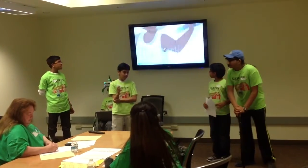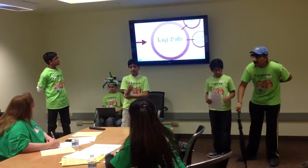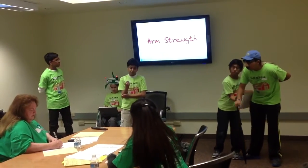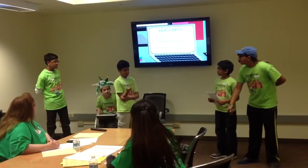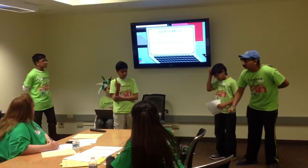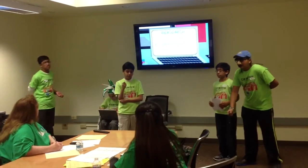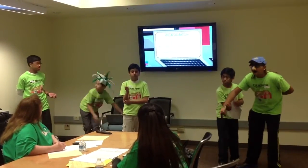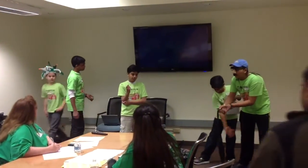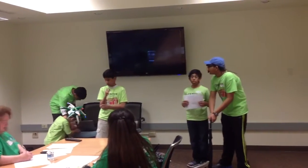That is why we brainstormed two ideas: number one, decreasing leg pain, and number two, improving arm strength. This is the research that made us think about these topics. Number one, stiffness in bones occurs in seniors ages 60 plus. It generally occurs in the carpus and the calves. The calves are near your shin and the carpus are in your wrist. Pain can ruin the everyday happiness of life and your sleep.